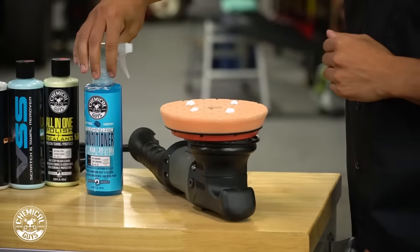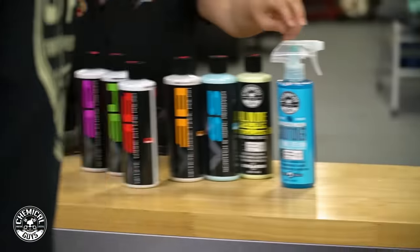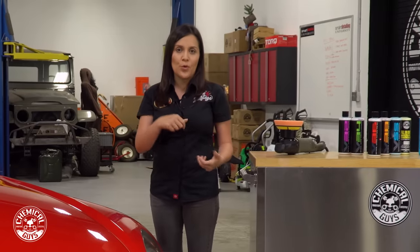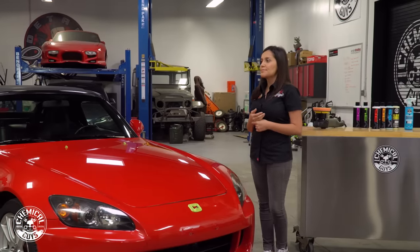And you've seen, we've also used it in this bottle and in other videos or pictures that you may have seen. We have it diluted into a spray bottle, a secondary spray bottle. Usually we have a gallon size, and so we pour it in there. We do use a lot of that when you're polishing, but a 16 ounce is sufficient enough to get through more than one polishing job, as I've seen.